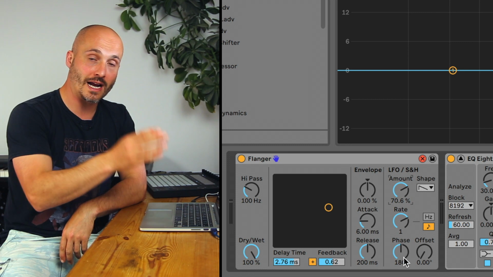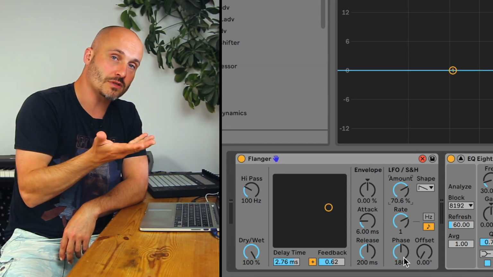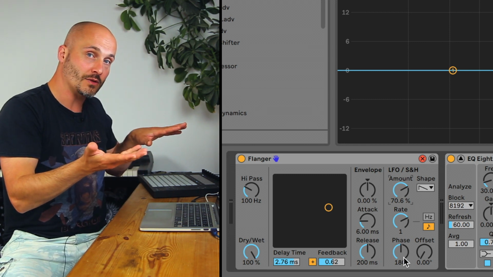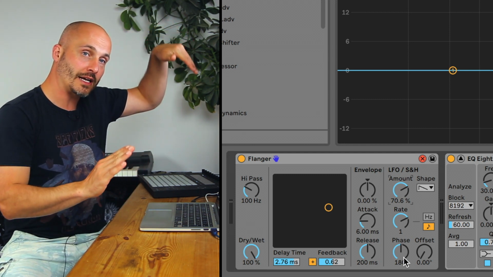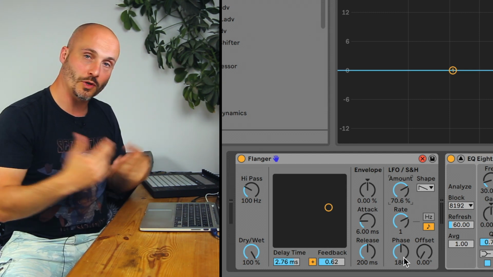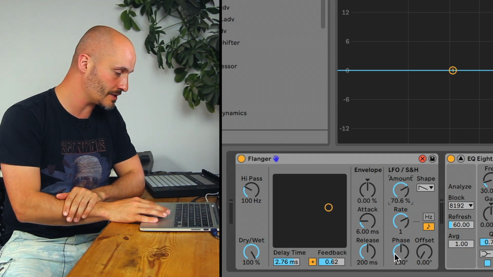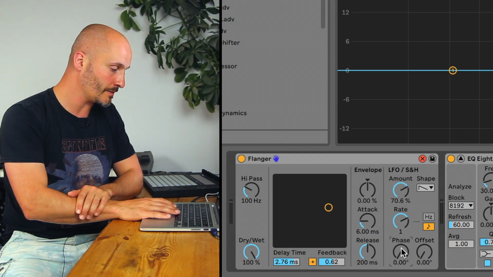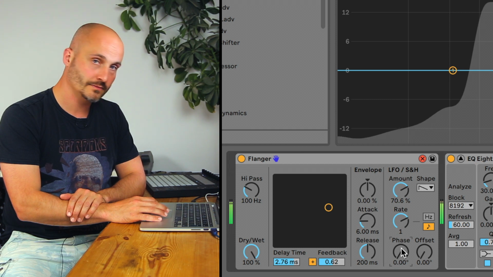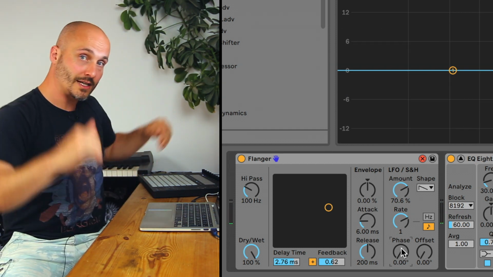This is because the right-hand modulation is flipped. It's 180 degrees out of phase with the left hand. So we get this up, and then the next one goes up as the other one's coming down. So we get this sense of stereo, but if you want to create a uniform mono sound where it's unified between the left and right speakers, we can set phase to zero. And now both sides are being modulated delay-wise exactly the same way.